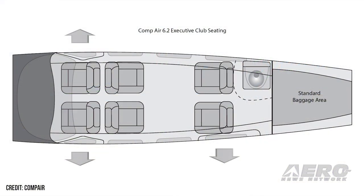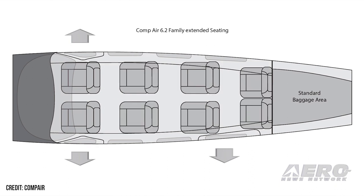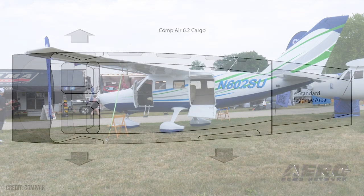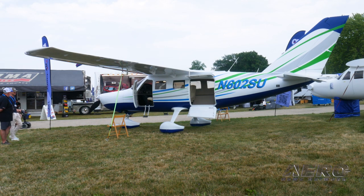This prototype is currently in the four-seat configuration, but it will easily accommodate six seats. Here are the specs for the piston version. Useful load is one of the big advantages: 2,000 pounds of useful load, and with a hundred-gallon fuel capacity you end up with about 1,300 pounds of full-fuel payload, which for an aircraft this size offers a lot.